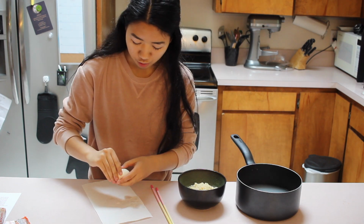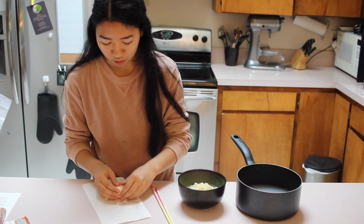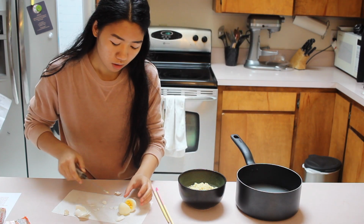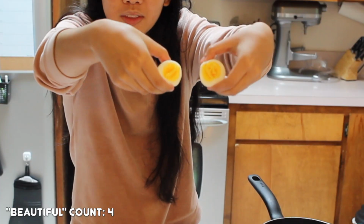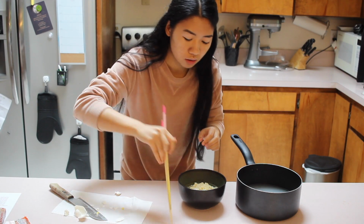So I'm gonna put the water in. We're gonna see the moment of truth. How well is this egg cooked? What if it was like completely raw? Y'all ready for this? Beautiful. I'm gonna put it in my dish.